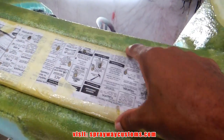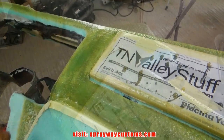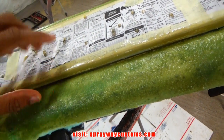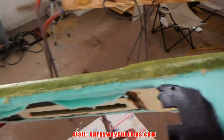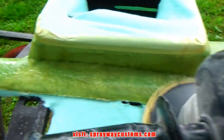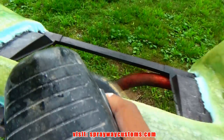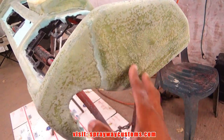I'm also gonna take this middle piece out before I start sanding. What I did, I just ran my box cutter along my edge just to cut that seal from the masking tape and the fleece itself. Then it'll just pull on up. That's what it looked like after the knockdown with the 80 grit.